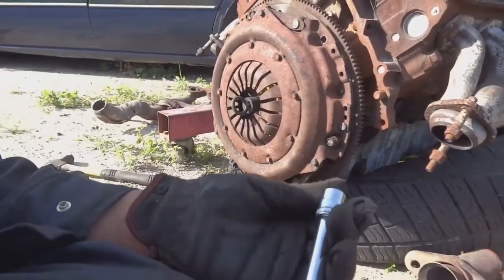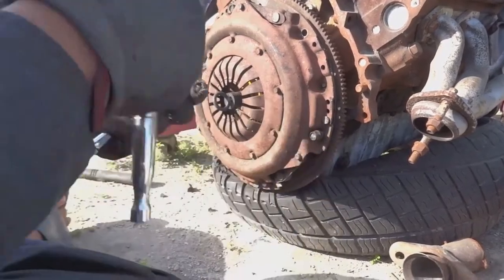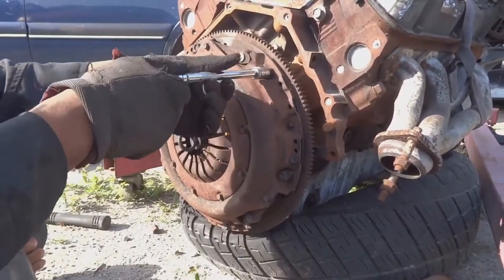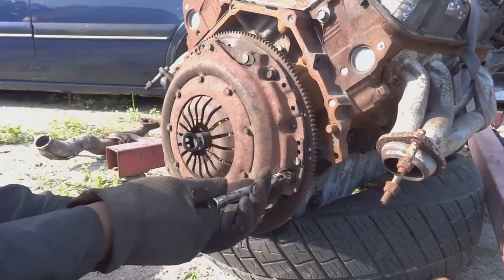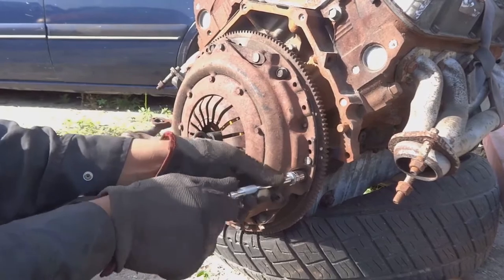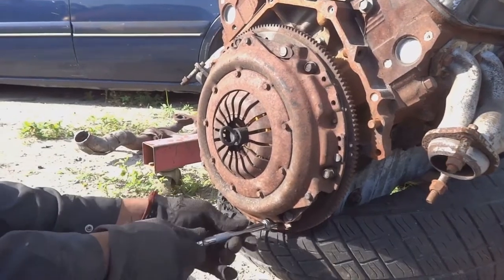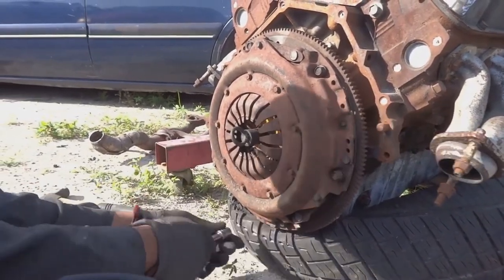Alright, for the clutch bolts, you're going to need a 6.13 to install them. Let's try to get all as hand tight as we can. You don't have to do the hand tightening in any type of pattern because you're not pulling the disc down just yet. Just make sure that the clutch stays straight.